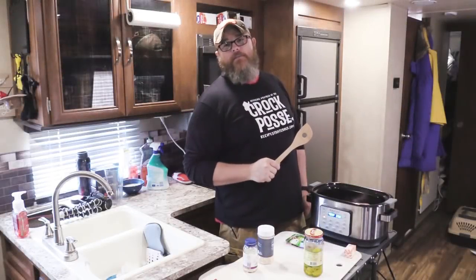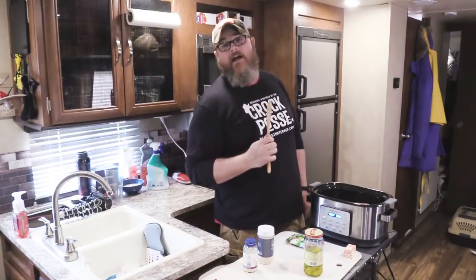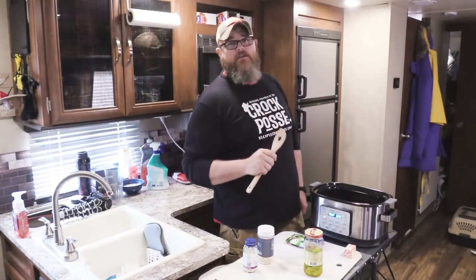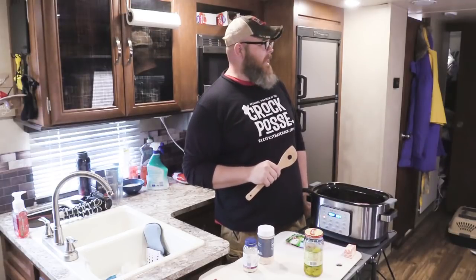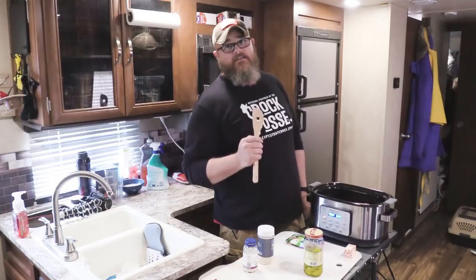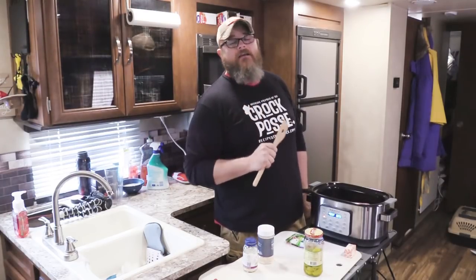Hi, welcome back to our camper kitchen. Today, Cris and Adam and Octavius are going to go back and check out two more of the missions down here on the mission trail in San Antonio. And first off, we need to get something ready for when we come back. Something good, something hearty, something tasty for us to do.